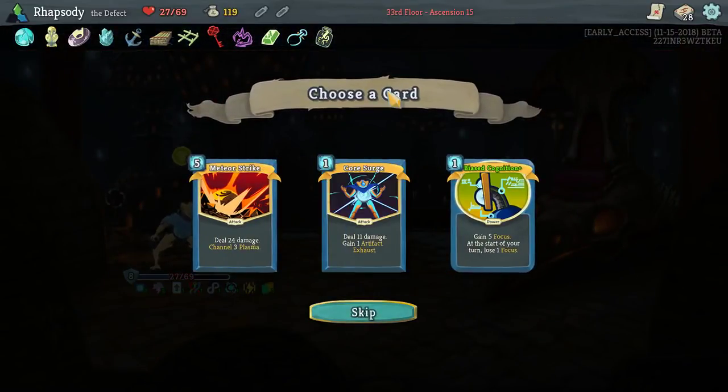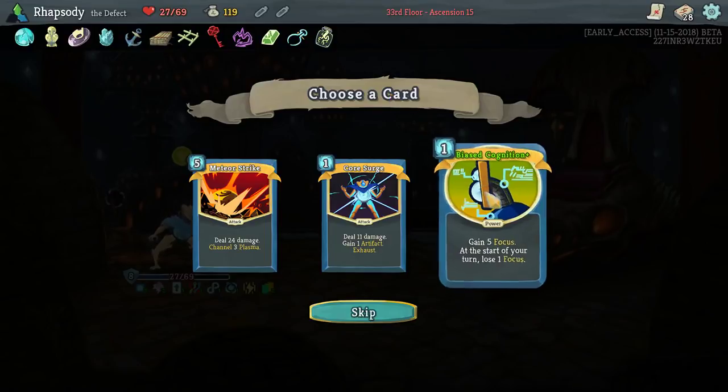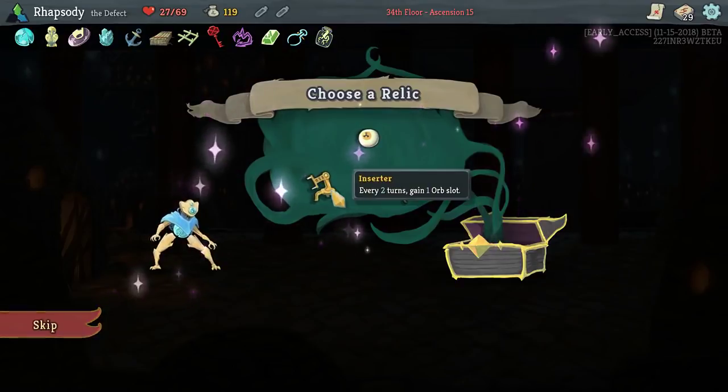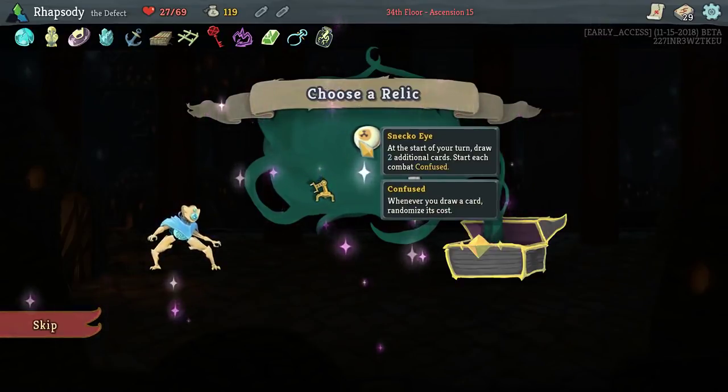Bias Cognition. So Bias Cognition. Can I take it? It'll help us nuke enemies really, really quickly, but it will kill us on the heart fight. I have to take it. Extra orb slots, 1000%. Can't take Snecko Eye, don't have enough high cost cards in the deck.